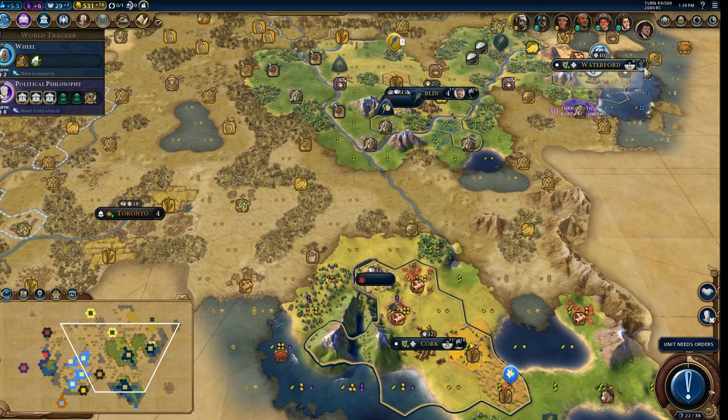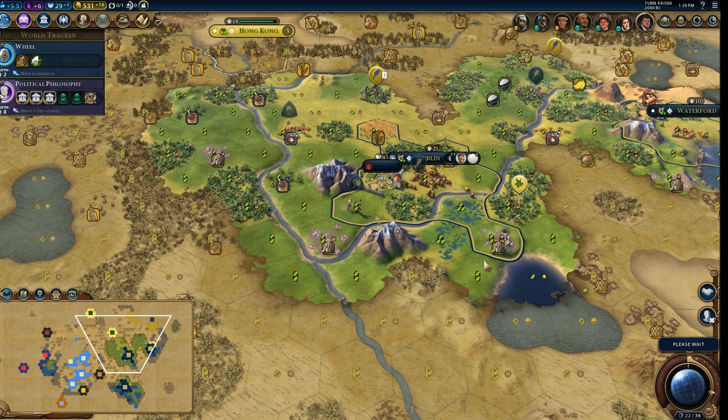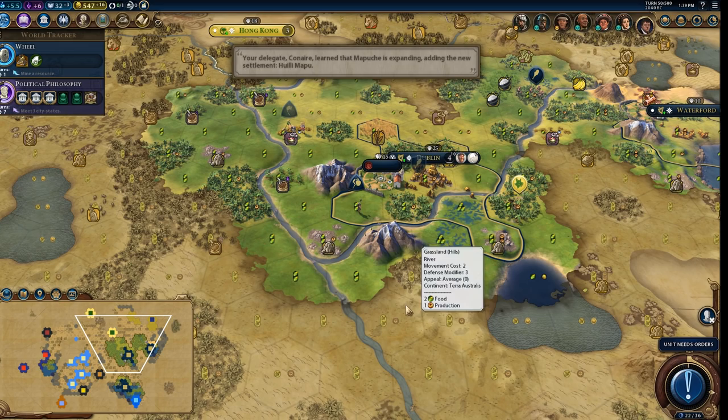Let's see. Next turn. Let you head over there. Let you fortify here. Well, unit needs orders. We'll go there.